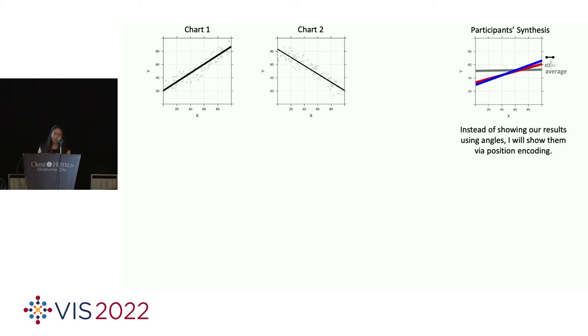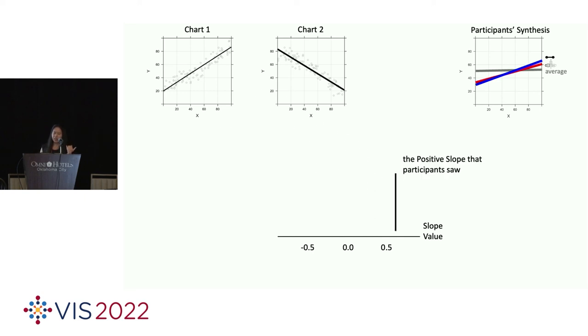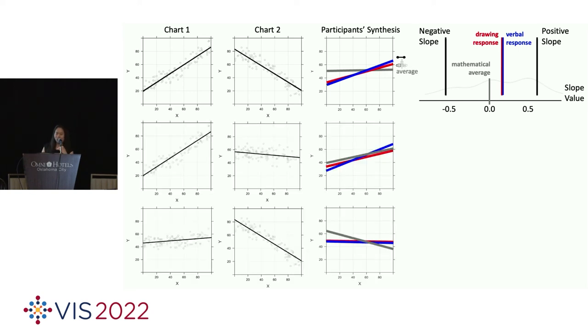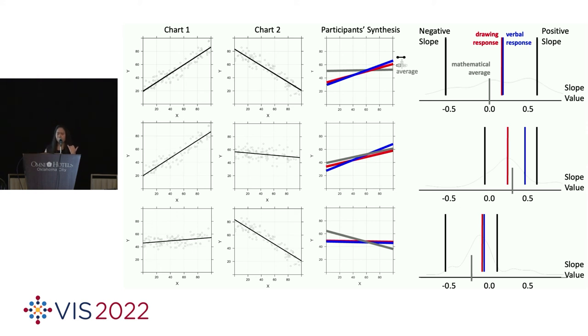So, I'm going to visualize this result for you in a different way. I will show them to you via position encoding so you can really see the subtle small effect sizes or big effect sizes. So, I will plot the slope value on this number line horizontally. So, on the left side, there is negative slope. On the right side, there is positive slope. And this is the slope of the first chart they see. This is the slope of the second chart they see. And here we have the mathematical average. And this is what they drew with the widget. And this is what they did with the two dots, the verbal version. And just creating some shorthand and move it over. And you can really see this bias towards that positive slope in their response. And to show you the results for the other ones, you can see it's really consistent across the board. It doesn't matter which pairs of correlation we showed them. And we tested a bunch.